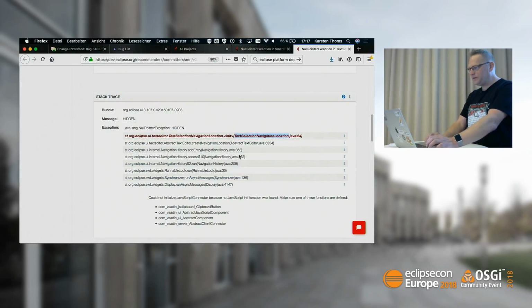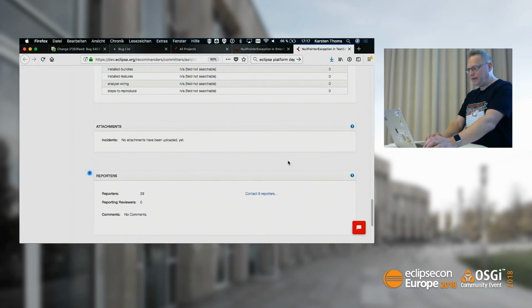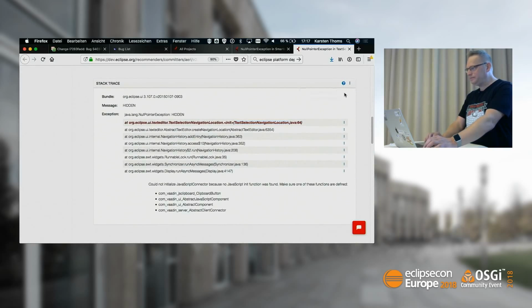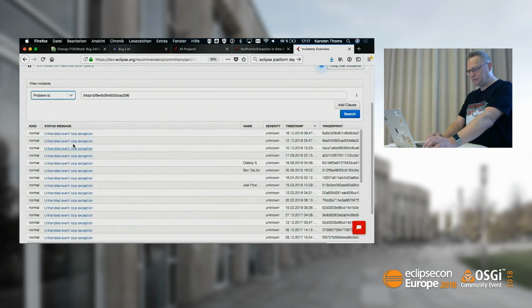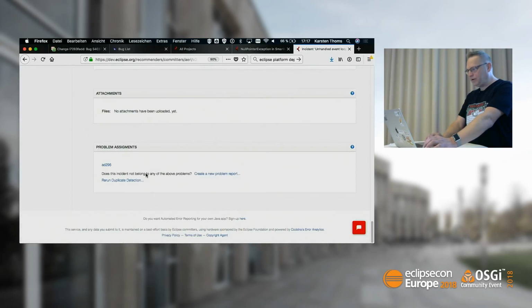Okay, so same procedure. We see, okay, here's a null pointer happening in the constructor of text selection navigation location, line 64. Now we know it already better. We go to the incidence of that problem, take one, doesn't really matter which one, and look.